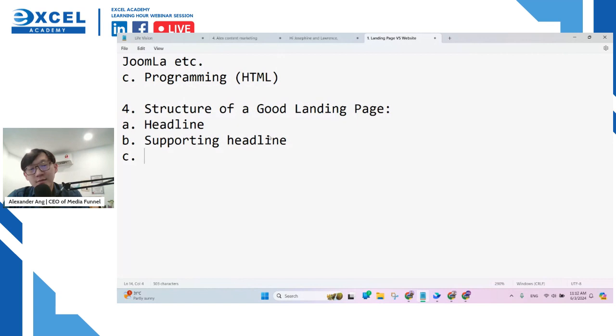And then after that, you may have a video or image that paints 1,000 words to tell what this is about. Then it can have bullet points on why you should sign up, or why you should download, or why you should join this webinar or event. Bullet points are very important for scanning, because people don't read first.